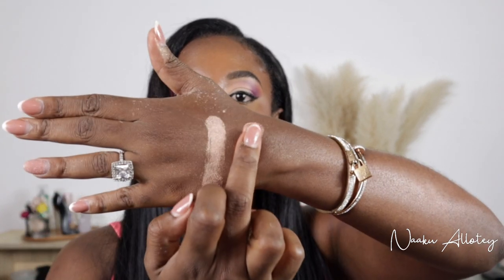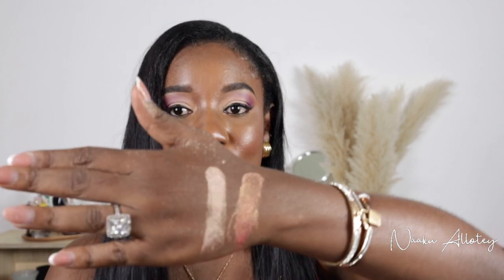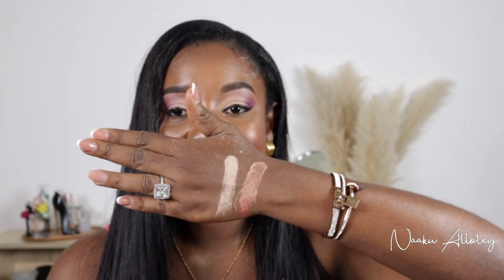Whoa, this actually looks similar to the first shade, that's Money Slay, but the shade of pink over here is a bit deeper and it has some sparkle to it as well, the golden thing going on here. So let's try and swatch. Okay, this is so pretty. I don't know if you guys can see. My camera is not doing justice to this thing. Trust me. Whoa. Guys, I'm sorry, my camera is really not doing justice to this. It's so nice. It's so pretty.